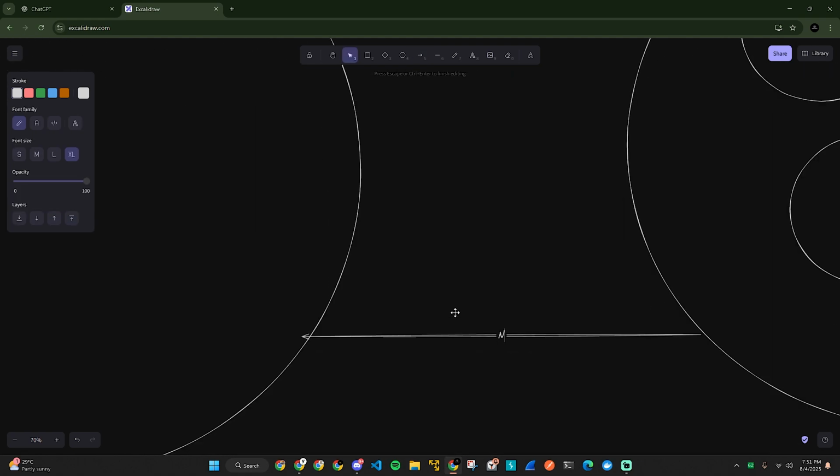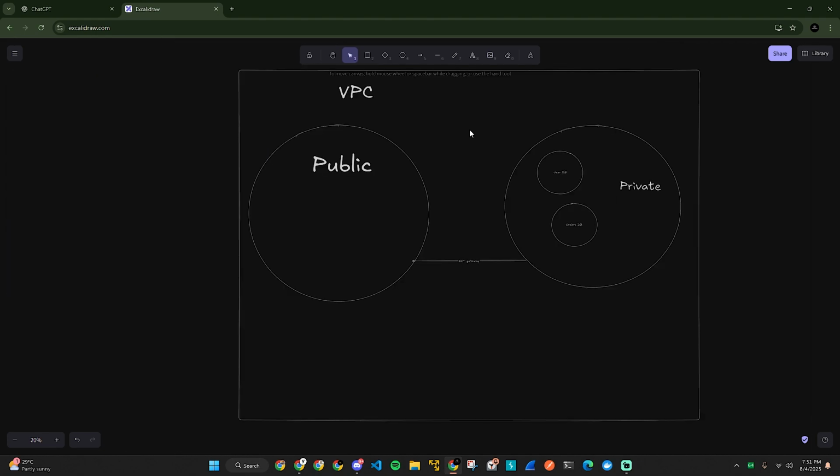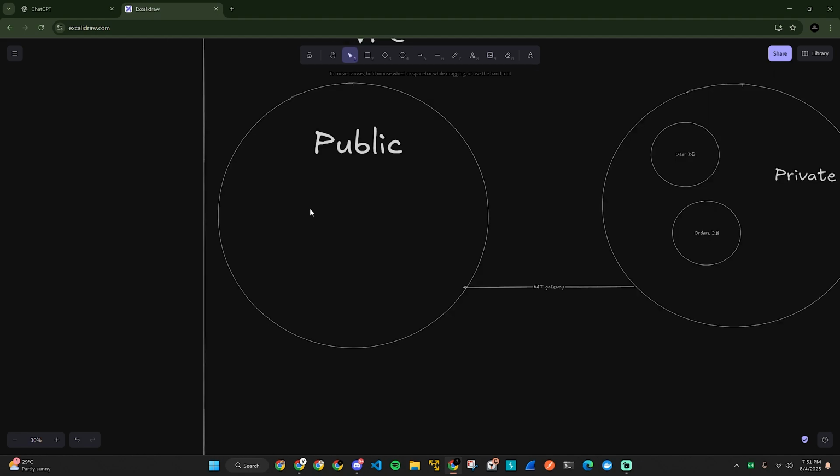Call it the NAT gateway. Alright, so you see the NAT gateway right here, so we have the public subnet as well. So what we're going to do is we're going to try and use this public subnet. So we have the NAT gateway for the private subnet's communication with the public subnet. So then we have the internet gateway from here to access the rest of the internet, right?